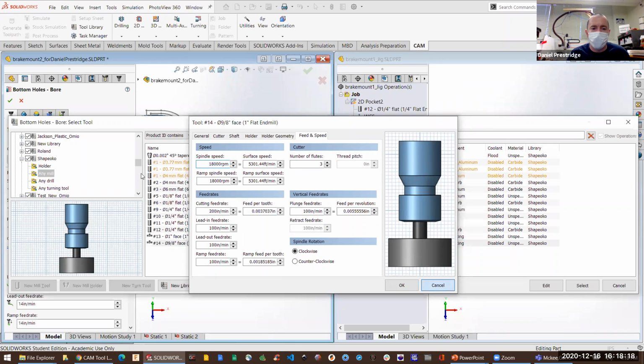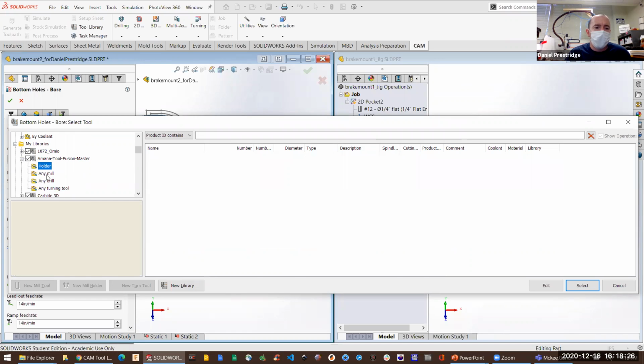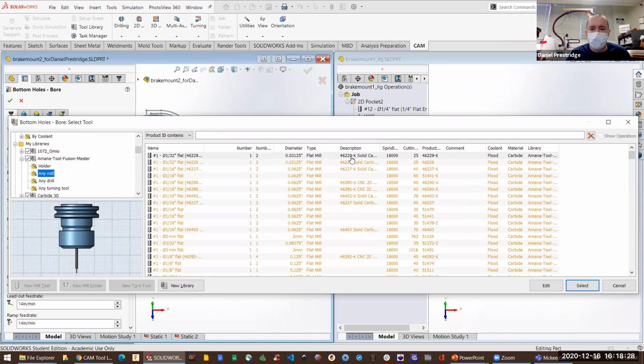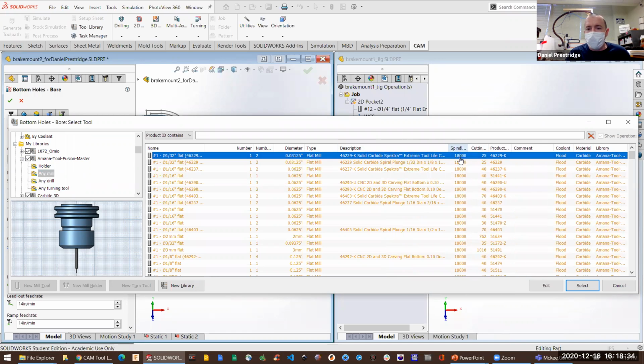And that's what I've been doing on these guys is figuring out, okay, if I know that I'm using an Amana 46229 or whatever, this wasn't mine, by the way, this is a download. It has the spindle speed, all of those things.